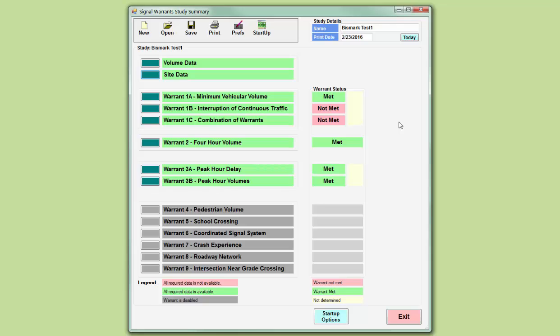Go to the downloads page of the support site, download it. The software installs on your computer but doesn't replace version 1. So if you try version 2 and you run into any problems, you can always go back to version 1 and finish up what you're doing. The studies created in version 2 are identical to the studies created in version 1, so you can go back and forth between them.